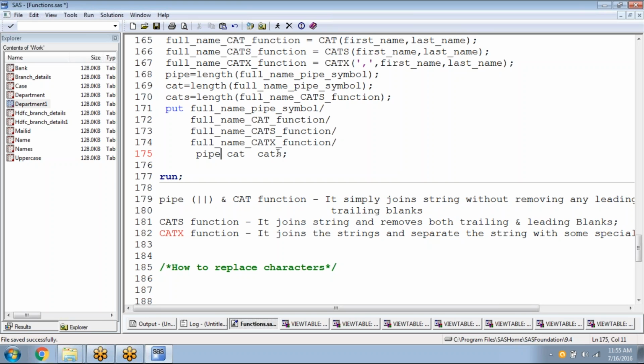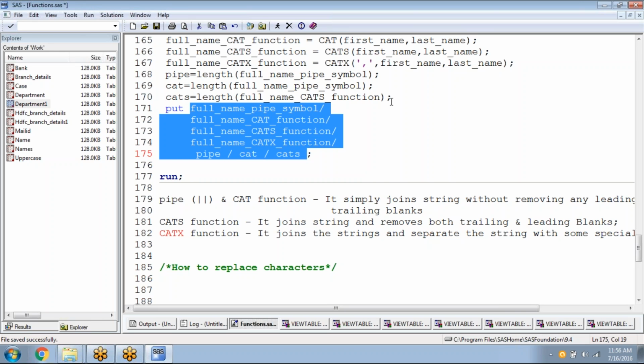Pipe, cat, cat x, cat s. I have just written like that. You can do anything. These are all the variables which I have created in the above program, and I'm trying to see the output of those variables in the log.